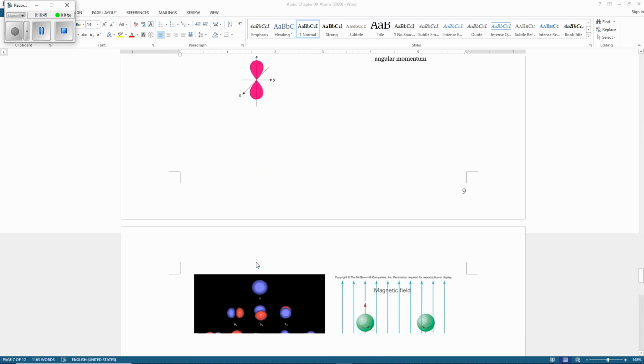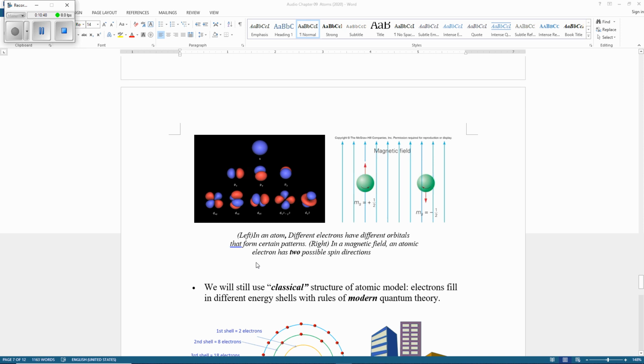It can be even more complicated under a magnetic field. Also, the electron has spin, and a spin magnetic field. Sometimes this magnetic field of the electron follows the magnetic field from outside, and some go opposite. So there are different possibilities. Now, if an atom has more than one electron, the electrons are going to have different behavior.